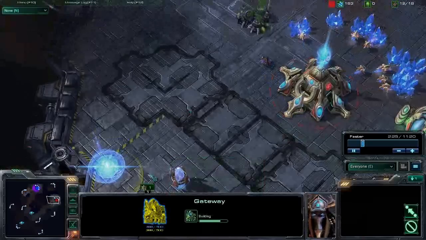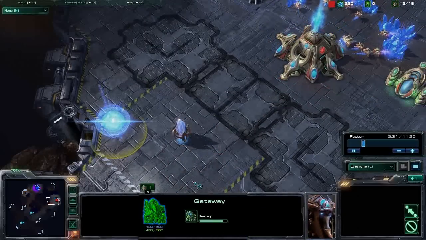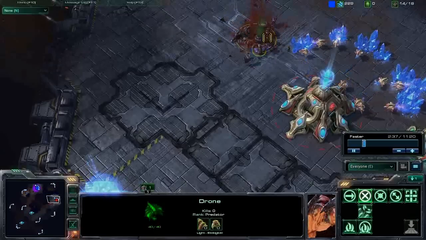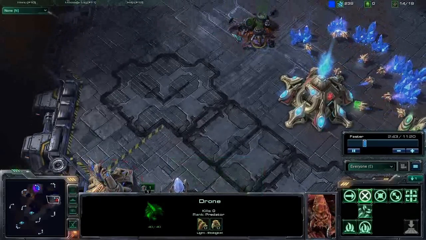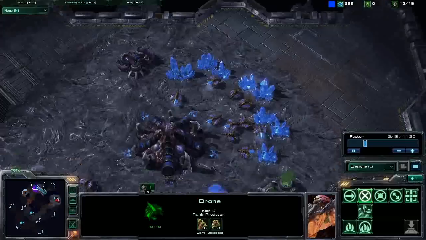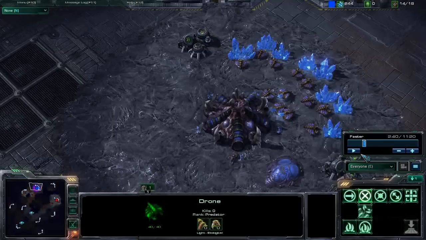So one gateway, okay, that doesn't really say a lot. But a gateway and maybe a cybernetics core or something would say something else. He'll put the drone into an extractor here. This is really a safety technique if you're getting chased by a zealot or something. It's nice and you can always cancel later when it gets close to done. So here's the first thing I critique. Actually, let's back up a second so I can show this to you better.